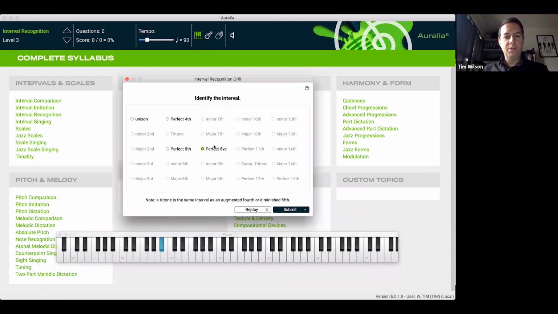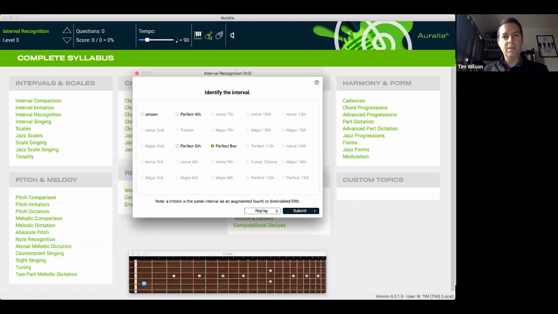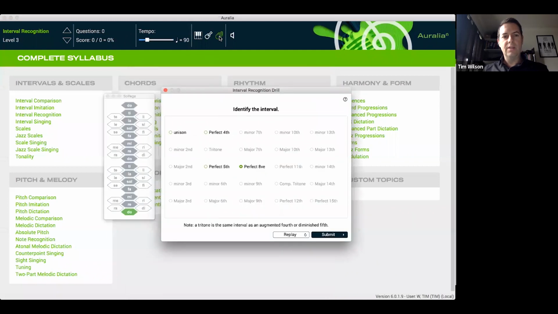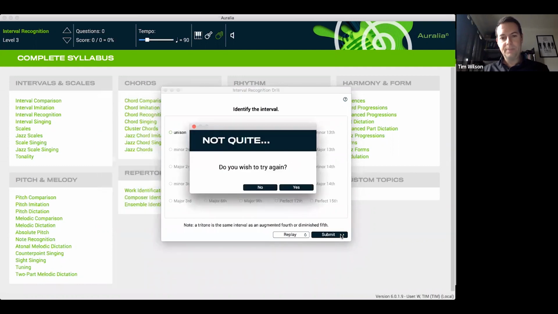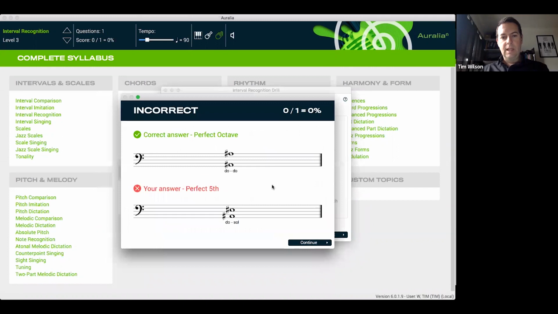I can select it via multiple choice. I can click it in on the on-screen keyboard. You can also enable different input options using a little guitar controller. And we also have a solfege controller as well. So there are a number of ways students can input their answers. In practice mode, we can set it up so the student gets infinite replays if we like. And I guess most importantly, if the student gets something incorrect, they can then both orally and visually compare their answer with the correct answer.